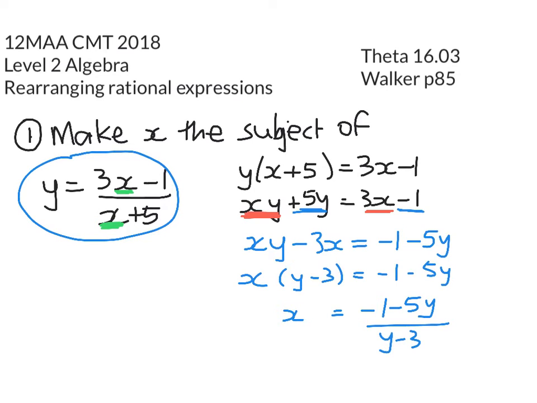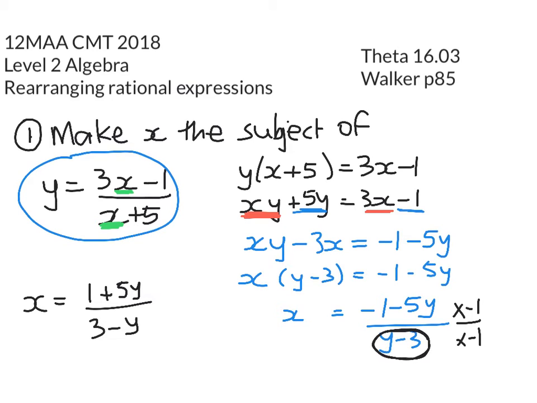Now that's strictly correct, but there's a nicer way to write it, and what we'd like is not to have minus, minus, minus everywhere. So if we multiply numerator and denominator by negative 1, it often tidies up the final answer in these. So we're going to have x is equal to (1 plus 5y) divided by (3 minus y). Remember that if we multiply y minus 3 times negative 1, we'll end up with 3 minus y. So that's my final lovely answer for that one. The previous one would probably get you a tick, but it just doesn't look that elegant. Okay, on to the next few questions.